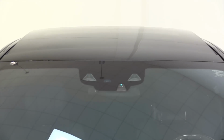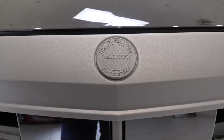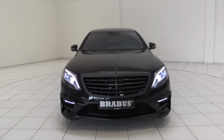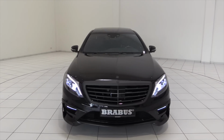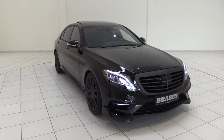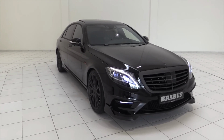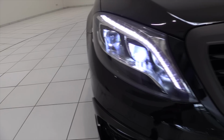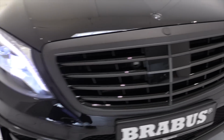Panoramic sunroof, cameras for the lane assist, steering assist. With the Brabus you get a different front bumper, rear bumper, side skirts and ribs. And the engine is more powerful than the normal S63 and the S65.